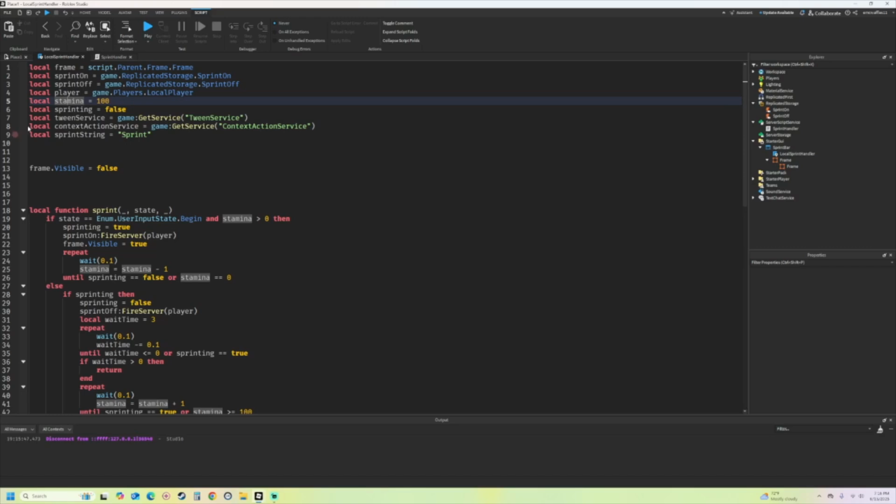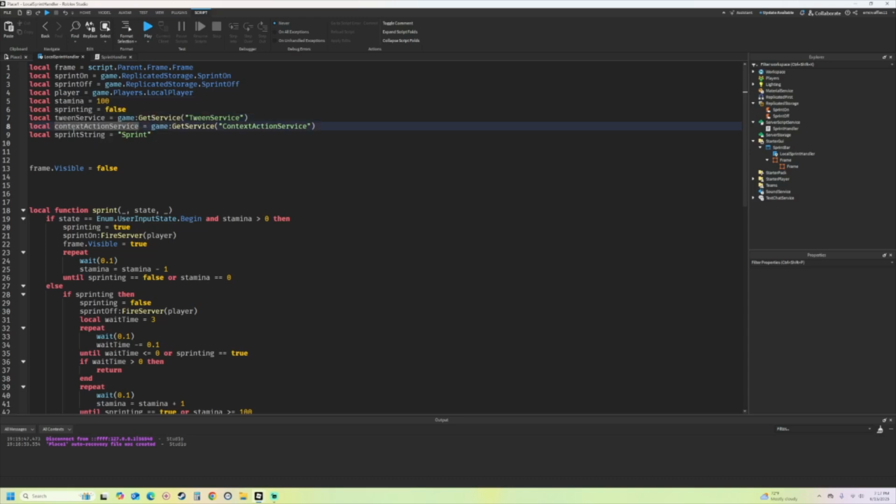We got the total amount of stamina that the player has. And I set a Boolean value here, which detects if they are actually sprinting. I also got the tween service because we're going to need this to make the GUI for the stamina move smoothly.